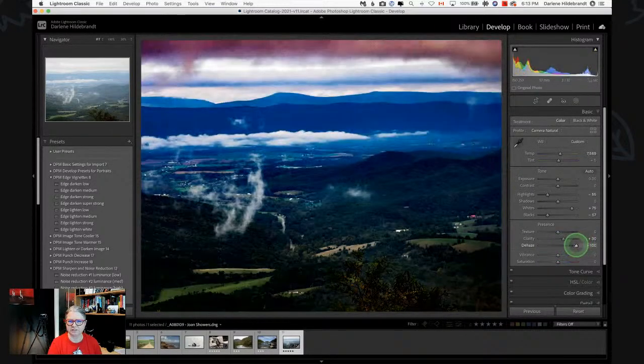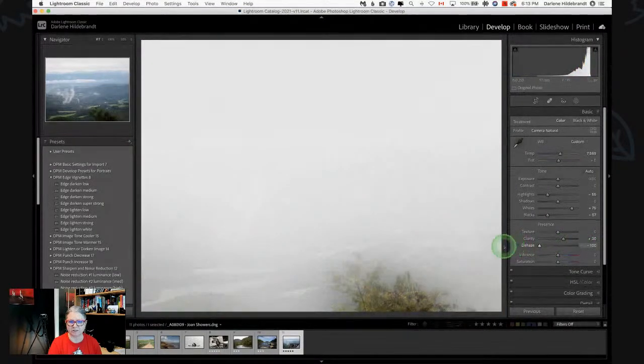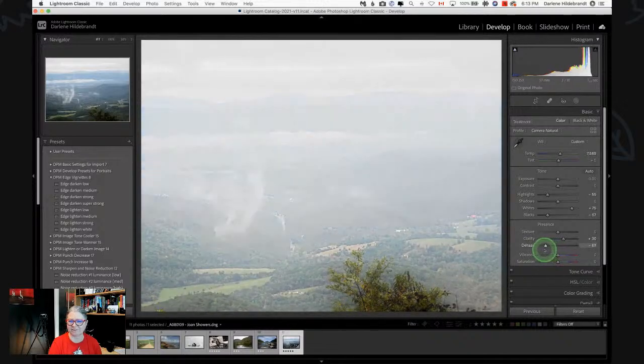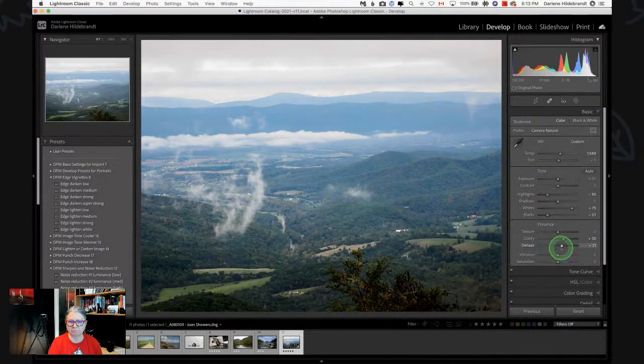If I increase it, you see what it's doing. It's very similar to what happened when I pulled down the black slider, and the opposite is true if I go the other way. It looks like a whiteout. So I'm going to pull dehaze up a little bit, but again, you can start to see that it's affecting the foreground almost too much. So I'm going to scale my black slider back a little bit.